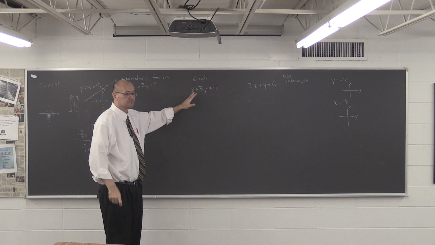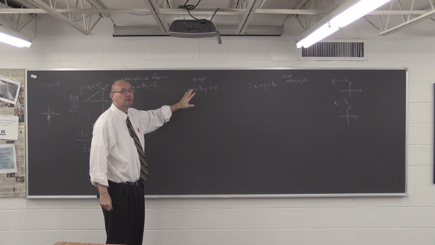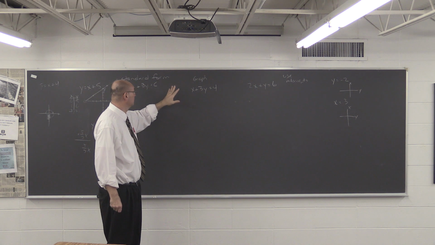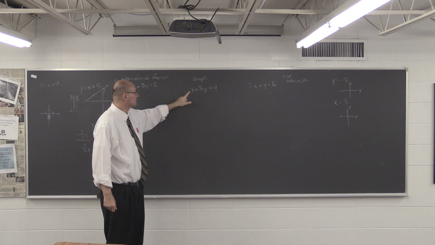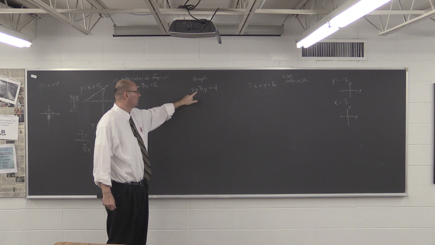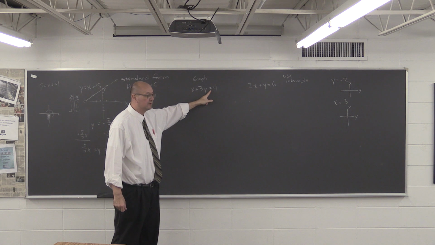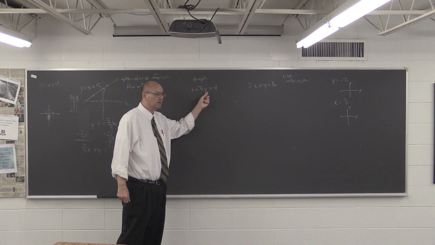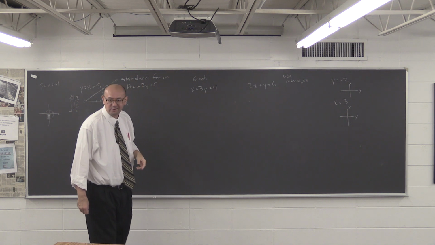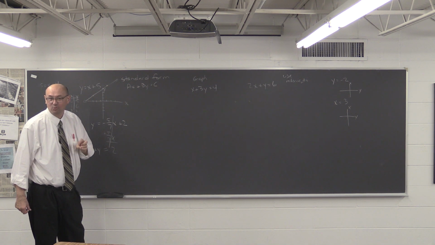Now, take a look at this. We're going to graph this. This equation kind of looks like the standard form, doesn't it? What's first? X. What's second? Y. What do you see next? An equal sign, and then you see a 4. You got it? You understand it? All right, we're good?